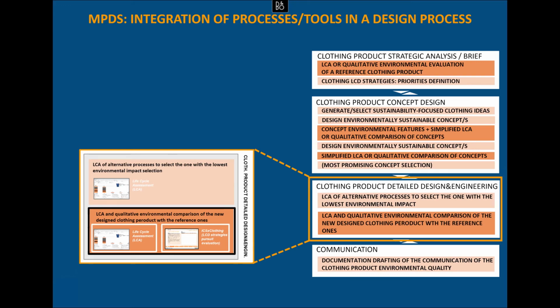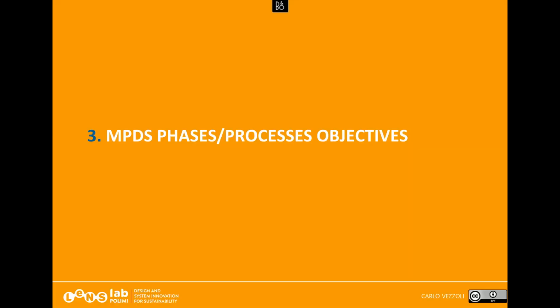It's ready to be produced, the product. You can make a life cycle assessment to compare what you have designed, what will be produced, with the reference product. As well, you can make a qualitative assessment of that. So this was just to tell you a brief story. It was a story. I hope you get something about it.